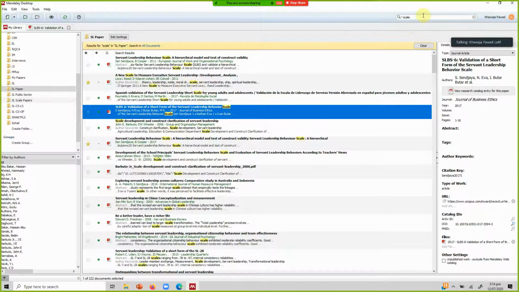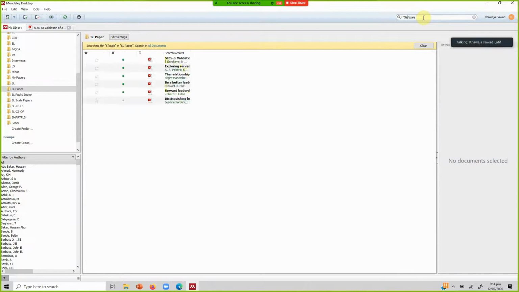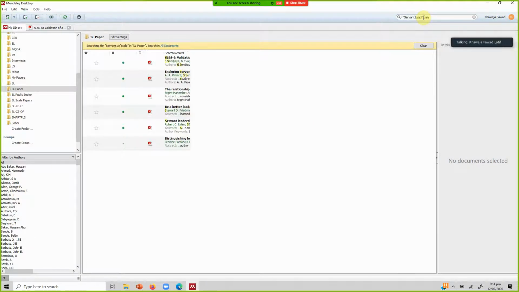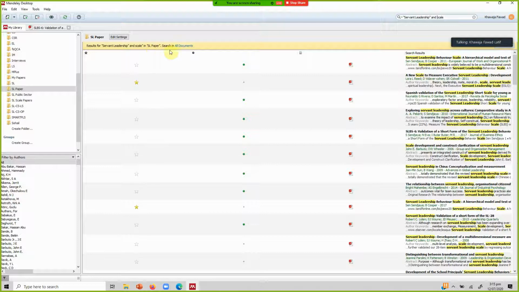Now a question might arise: in your folder you might have papers related to servant leadership, life satisfaction, career commitment, or other variables. So if you type scale, you'll get all the scales. What you can do is type servant leadership and scale, and you'll only get papers that have servant leadership and scale.